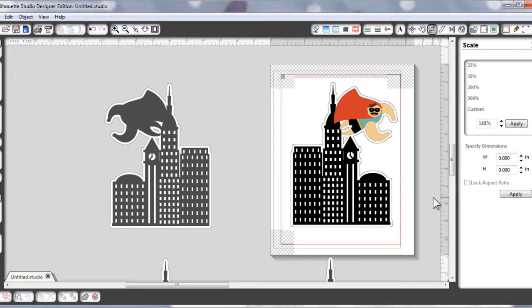Okay, so just proceed to print and cut as usual. And if you need more information on how to print and cut, please refer to the print and cut tutorials that are on my blog under acherrytree.com.